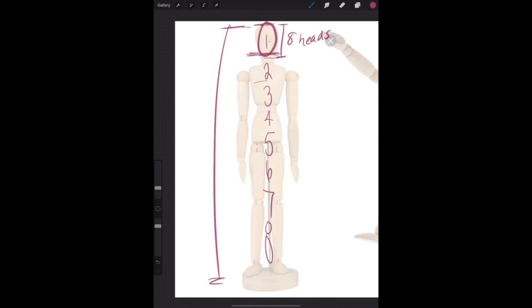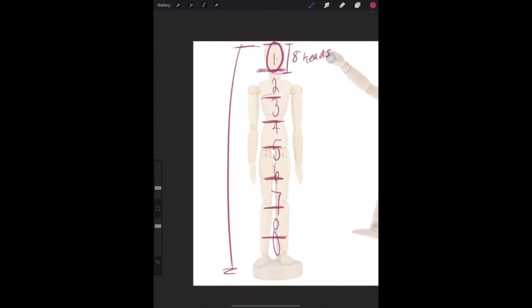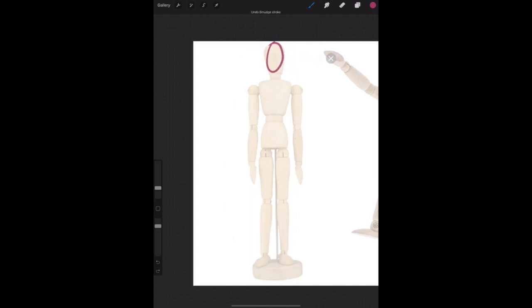But if you actually take that measurement, you should be able to have 8 spaces. Let's check it out. 1, 2, 3, 4, 5, 6, 7, 8. More or less, okay? So your body is 8 heads long. Now, artists will use that information to know how long their body approximately needs to be.